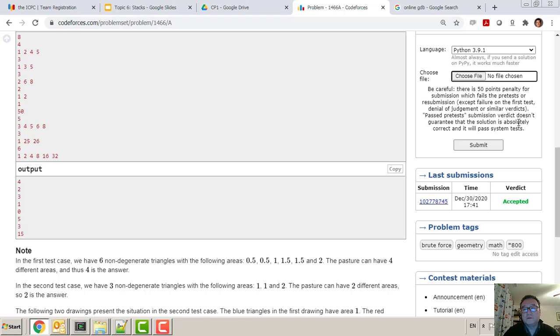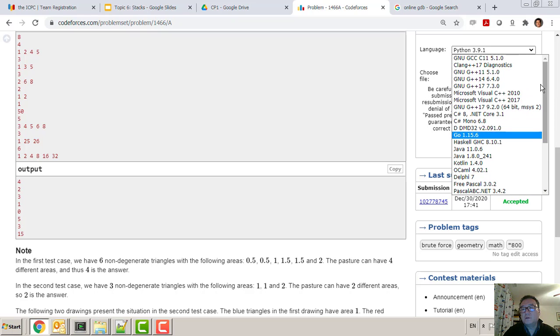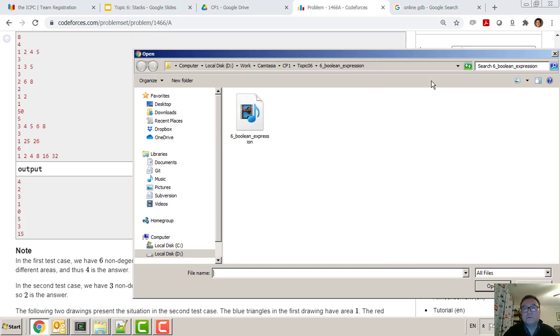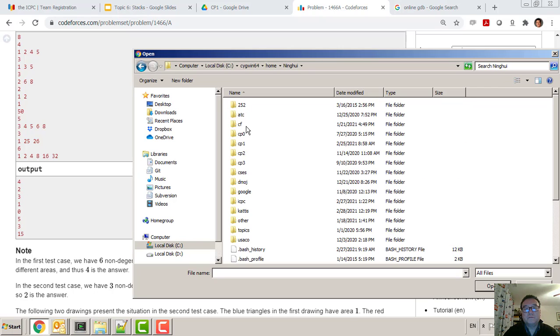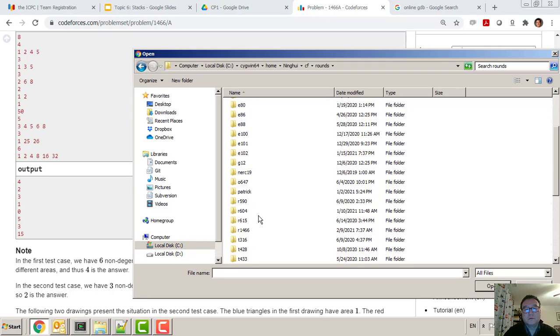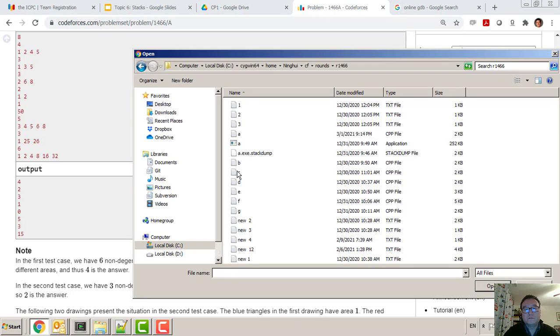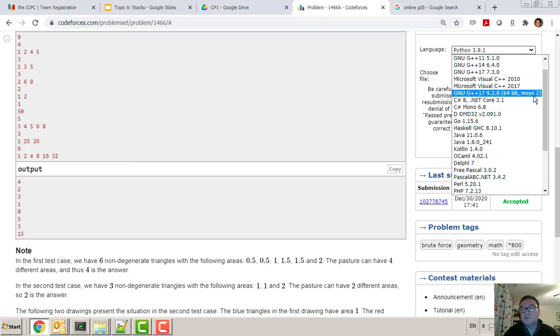Select the file. If I select the file, maybe the language will become automatic. Okay, let's select the language just in case.